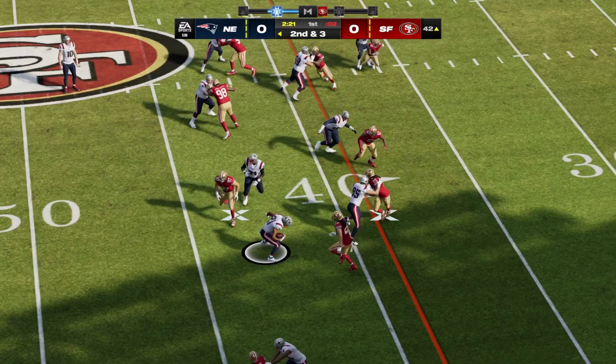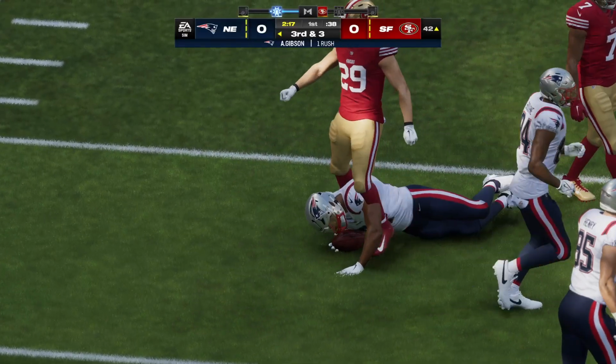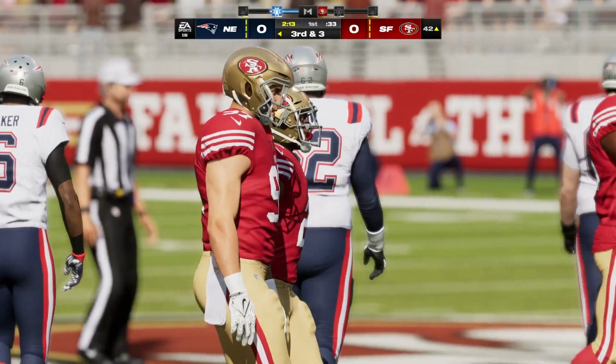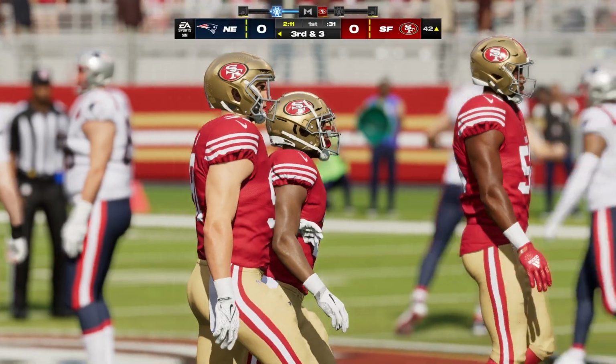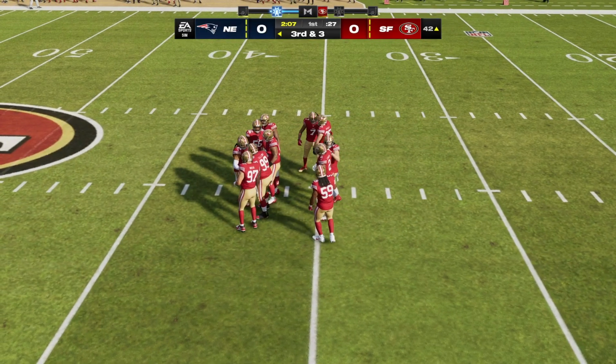They'll run for the first time with Antonio Gibson. And nothing doing. He's immediately taken down at the line of scrimmage. Call it no gain that time as it's going to leave him with a 3rd and about 3 to go. Looked like he was trying to bounce it outside, but no success.